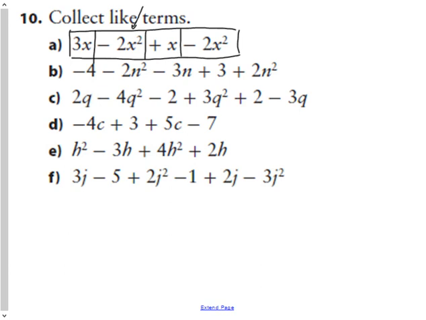Now the first thing I'm going to do to gather or collect like terms is, of the 4 terms, which term has the highest degree. And the degree of the term is based on the variable and the exponent. So that one right there has a degree of 2. So I'm going to gather all of the x squares first. So a -2x squared and a -2x squared. I can write down my x squared and just simply combine the coefficients. So -2 and -2 will be a -4x squared.